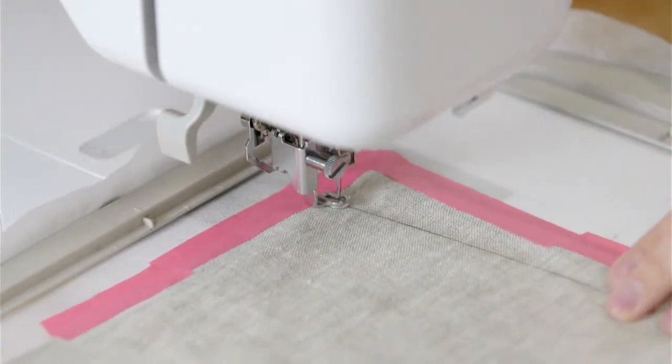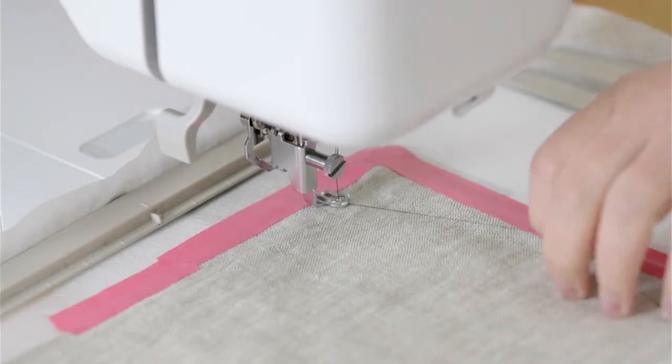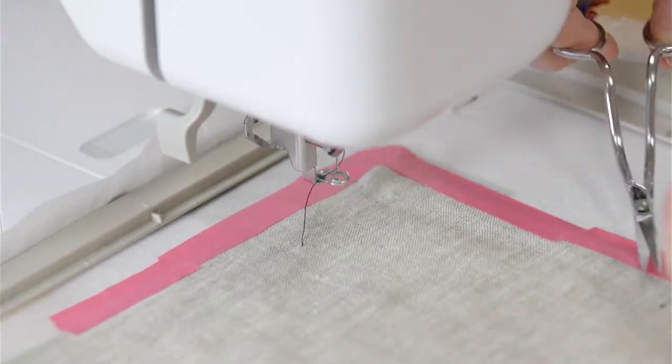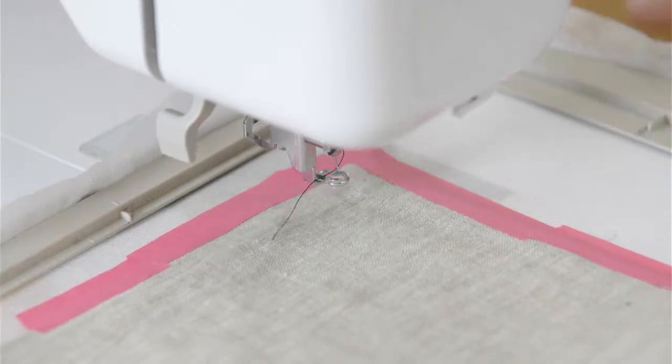Uh-oh, look at that. It tried to remove itself. That's okay. Let's go back and make sure it catches. Wouldn't be a live sewing experience if everything was perfect.